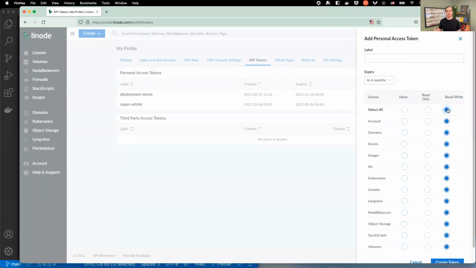Now, obviously, for the principle of least privilege, we're not going to want to do this for everything. So one way to go about it would be if you just need access to Kubernetes with a token, you can actually just add that token in, access Kubernetes, and that's it. So that is a way to restrict the token and restrict what it can do, so that if you had a malicious actor who wanted to use this token and to run those things, all they would be able to access would be the cluster.